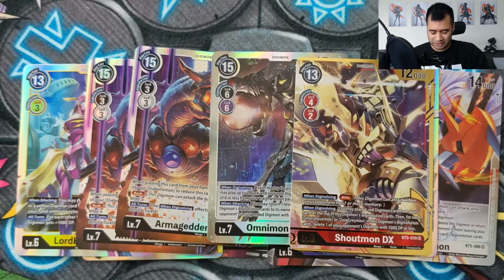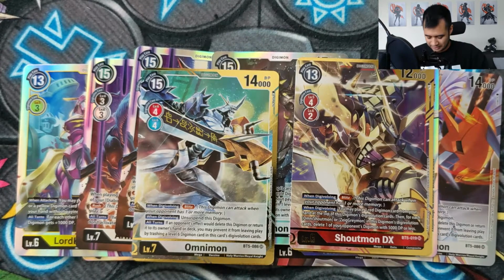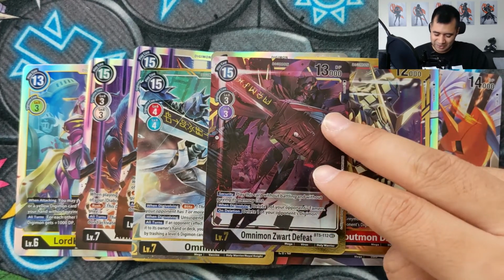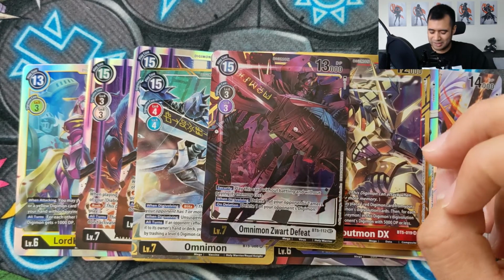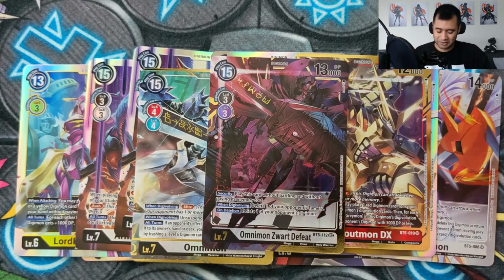And we have our Shoutmon DX alternate art, Omnimon alternate art, and our Swartz Defeat alternate art. Another decent one. I don't think he's quite as good as Swartz, but still a nice card that I think is going to be worth having at least 1 or 2 of.